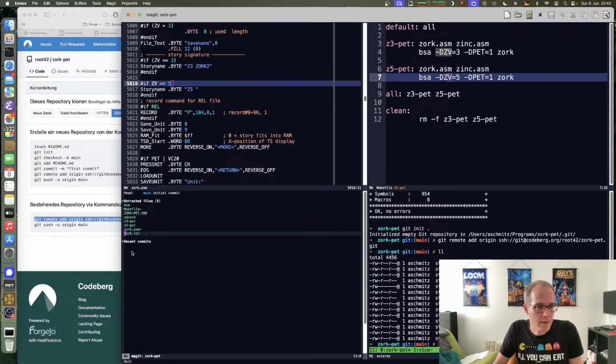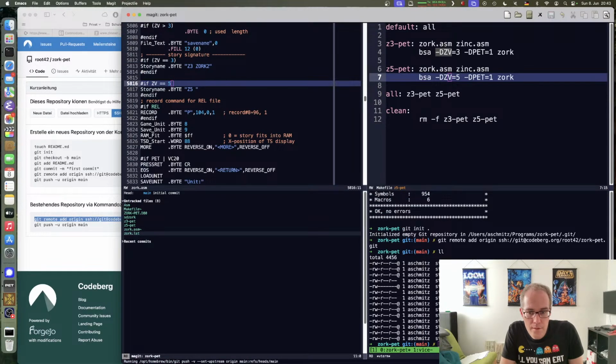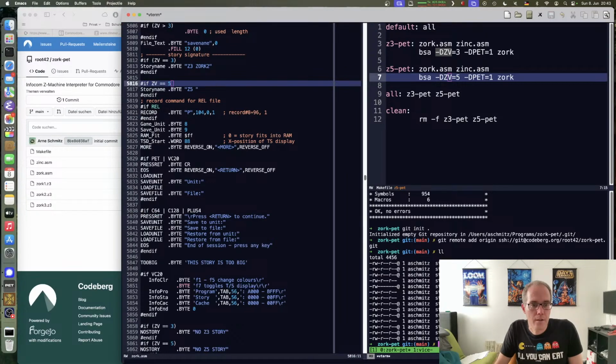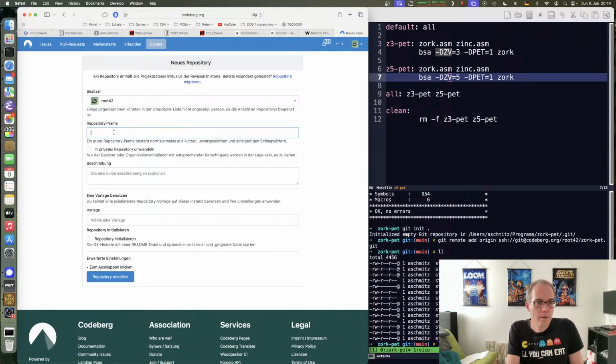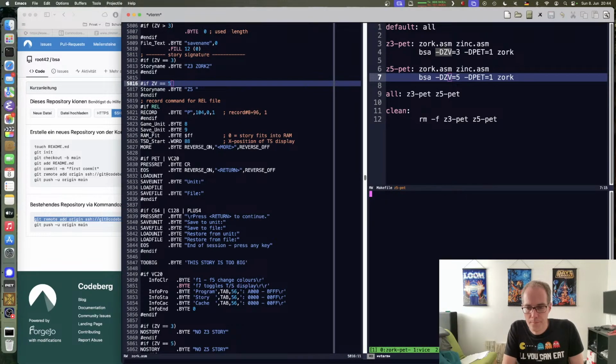Oh no, I have to add the. Oh no, I can just do it like that. Okay. Yes. Does it work? Yes, we're there. Now let's also create another repository for the BSA. BitShifter's 6502 assembler. Let's add that as well. Let's go here and git init. Oh, we already have.